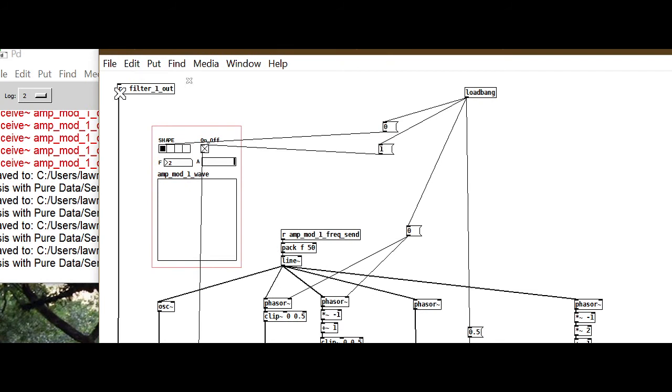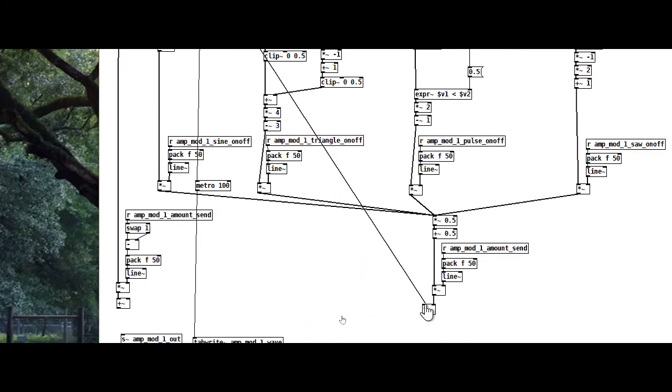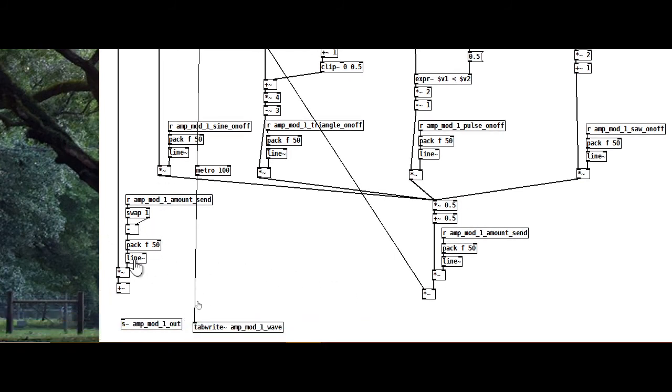Just like we have, I'll show you, down here, the sound signal coming in where it's not being modulated, but it's going through an amplifier. We need to put this through an amplifier here. Basically, the amplitude modulation signal was not being applied to the sound signal. So now that it is, I can mix the two together with the plus, and there we go.